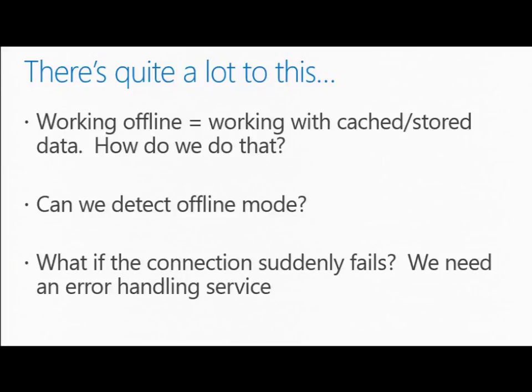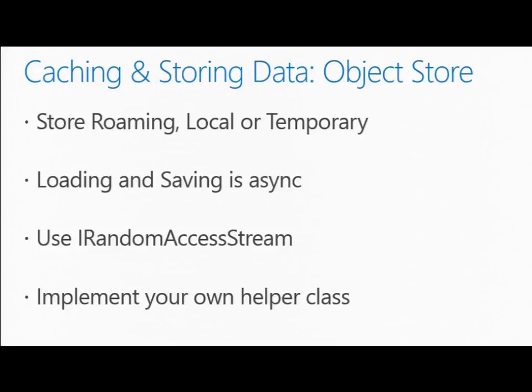So what I typically like to do is write an error handling service that I will use to handle my errors everywhere, and the specific implementation of how to handle a specific exception, typically logging the exception, in my case, will be in the error handling service. So these three things are what we have to make in this session. So first thing, caching and storing data, or the object store. How can we do this and what are our options?